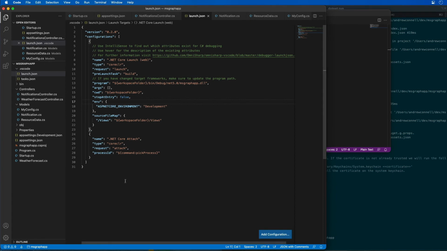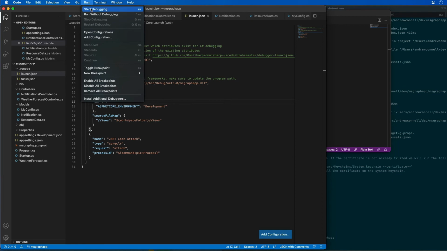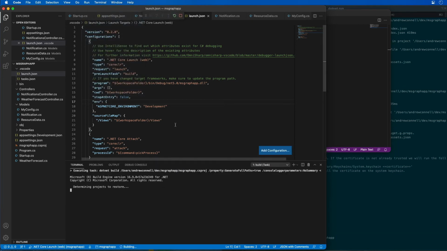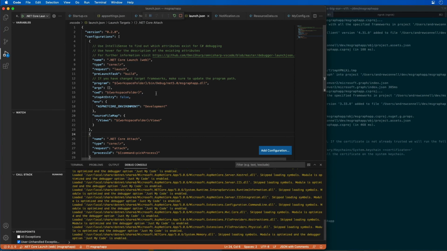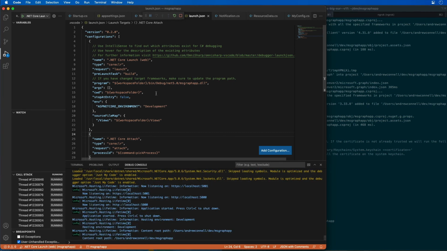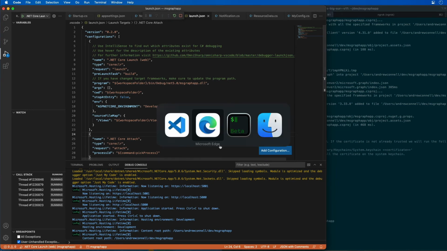So now let's test our application. I'm gonna test it by going run, start debugging, and in the debug console, what it's doing now is it's loading all of the dependencies, and now it's spinning up our app. So now that we can see everything up and running, we can now go open a browser and test our application. So let's go to the browser and test our app.